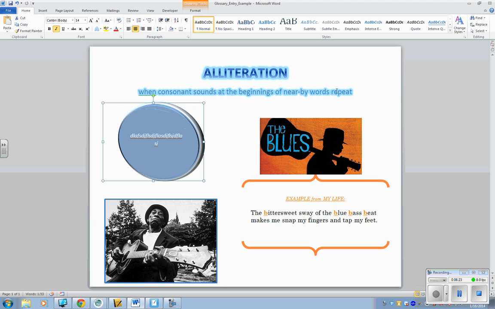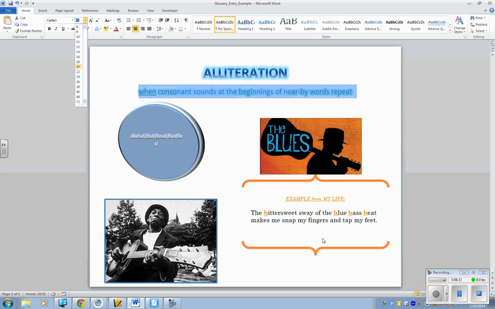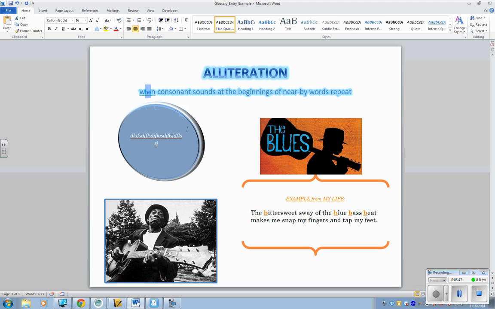Another tip, your font size and shape. Remember your fonts are all up here and your sizes are here. But Word has this feature where it will roll over most of the time. And if you click and highlight something, the shortcut box will pop up. This is also a way to quickly change the size up and down and make changes as needed. It's also the fastest way to highlight your alliteration or whatever example term you're trying to show.